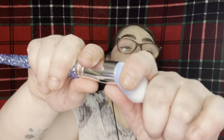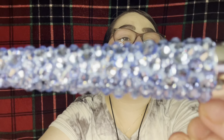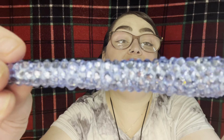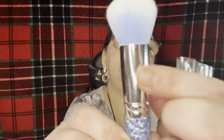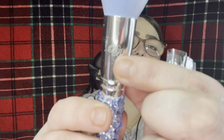But there is no shortage of bristles. That's what I was trying to say. And again, I know it's not in focus, but that's the point. Again, there is not a spot that does not have a bristle. And my first set, I got probably 2 years ago. Still has not lost a crystal, not one crystal. So that was our F52, and it does say here F52, and then bling brushes on that side.